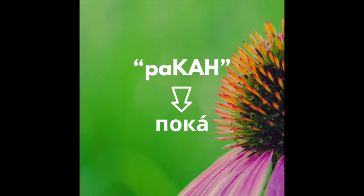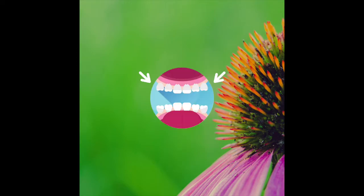Native English speakers tend to retract their tongue from its position at rest when they speak, anchoring it to their upper molars in the back of their mouths and allowing the tip of the tongue to move freely. In order to sound Russian, we must learn a new default mouth position.